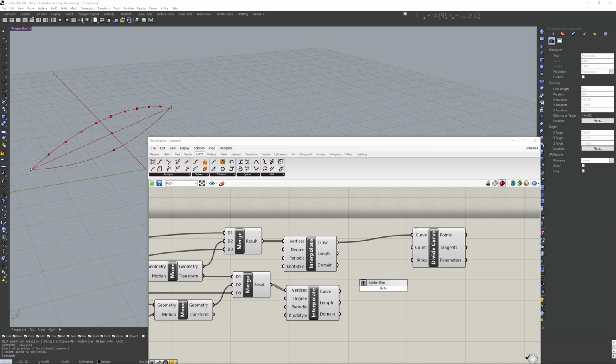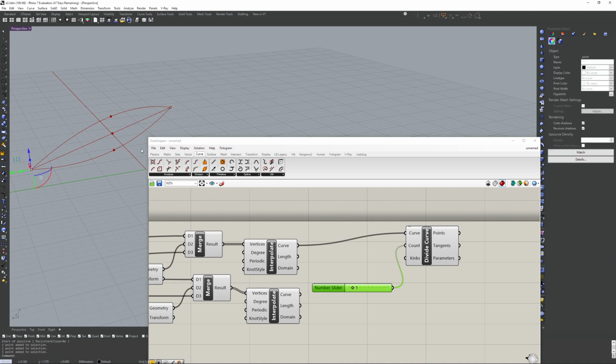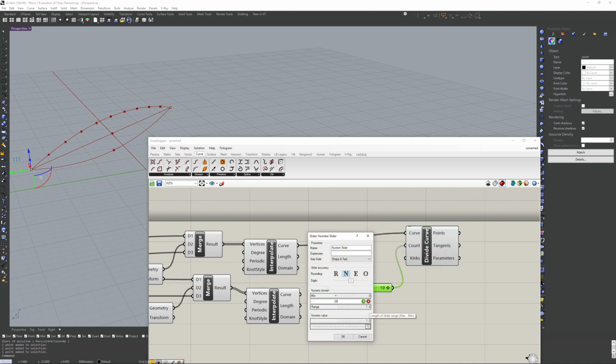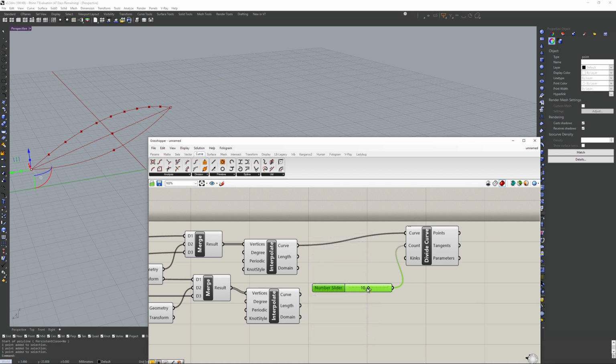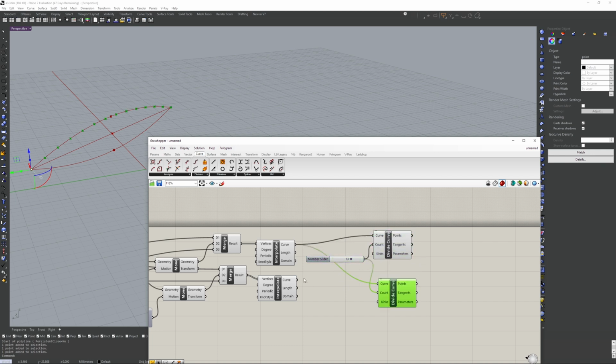To have more control, we can create a slider. We'll say it goes up from 0 to 10, and we'll connect it to count. By default, if I set it to 1, you'll see it really doesn't create any points. If we hover over this, there's actually 2 points, which are at the ends, because there's only 1 segment here. If I set this up to 2, now it creates 1 more point here, and it divides this curve into 2 segments. So that looks to be a good amount. You know what, maybe we need even more than 10, so I'll increase that to 20. That's a good amount. So we have points on the top. So we'll do the same for the bottom.